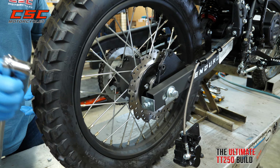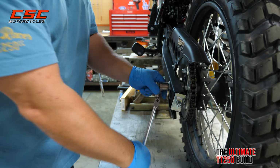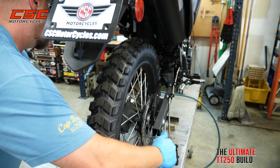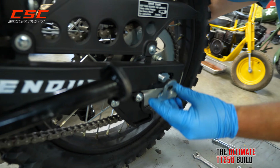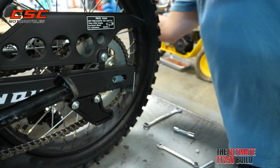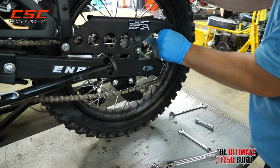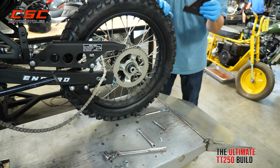Now we're going to take the 19mm socket to remove the axle nut. And I'm going to actually put an 18mm on the other side of the axle to hold it. Take off the adjusting plate. Slide the axle out. Move the wheel forward. And hold on to the brake plate.